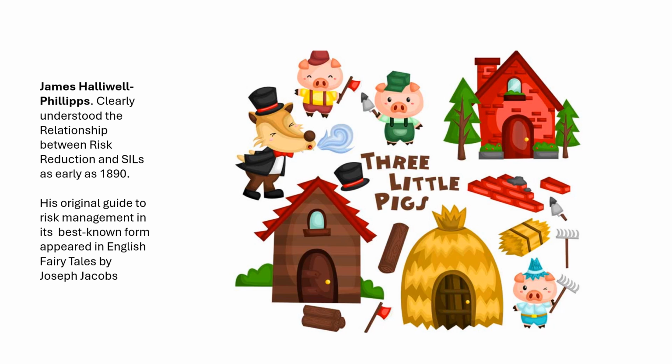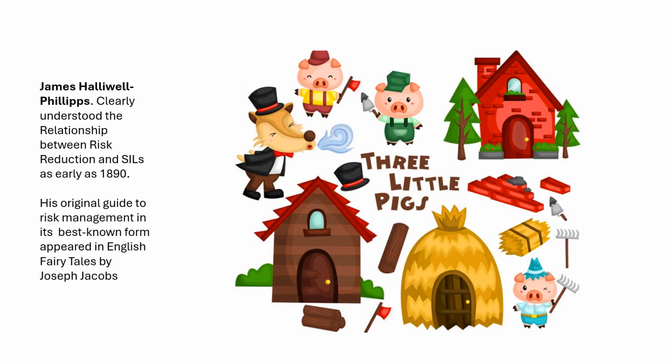The Three Little Pigs, a safety and risk story. Once upon a time, there were three little pigs who each needed to manage the actual risk of living in an area known to be visited by the big bad wolf. The first little pig decided that the wolf was unlikely to appear and accepted a very high actual risk. He built a house of straw with minimal effort. This house provided very low structural integrity. The house met safety integrity level 1, but it only offered limited protection and only minor risk reduction.